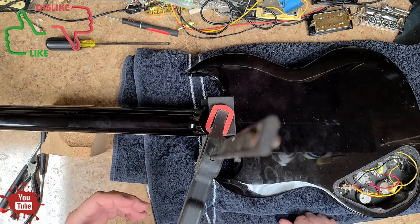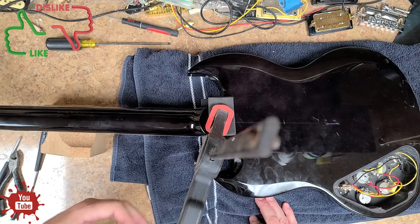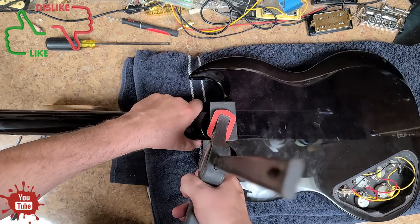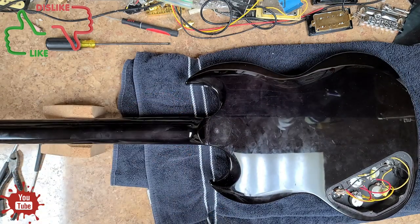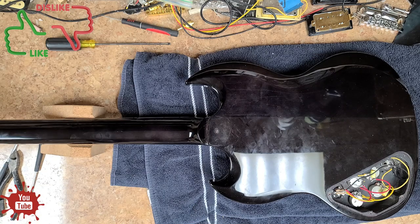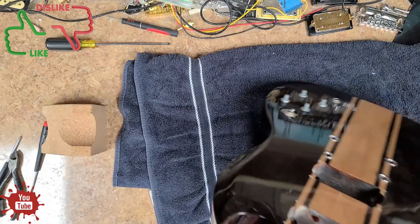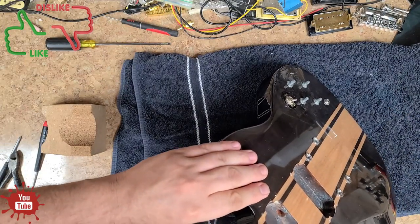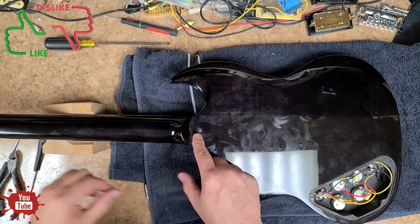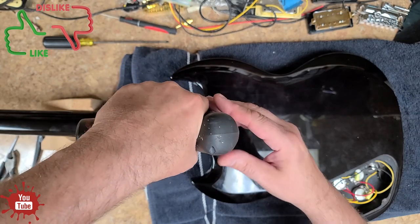All right, so now I've got the old body here, the one that had the broken neck on it, and I'm going to try to see if I can release this, and hopefully everything stays in one piece, right? That's what one hopes. I love these little pads. Put my clamp away. All right, so far, let's see here, put this on my shoulder. Oh yeah, the neck ain't going nowhere. So again, I'm going to drill this hole out and put a longer screw inside there, which I have to drill out because it's filled with wood glue now.